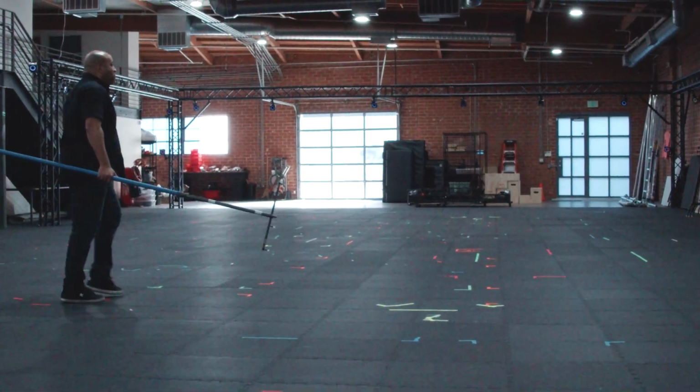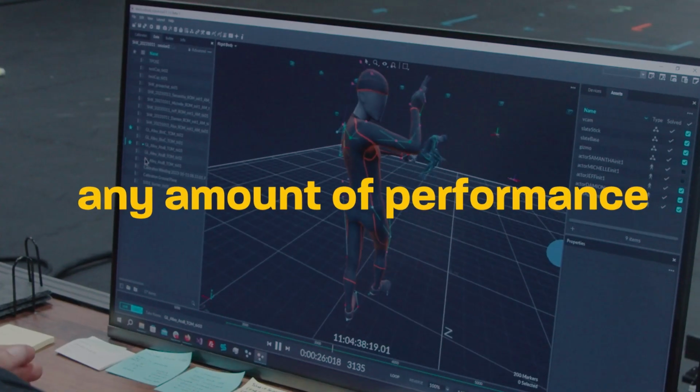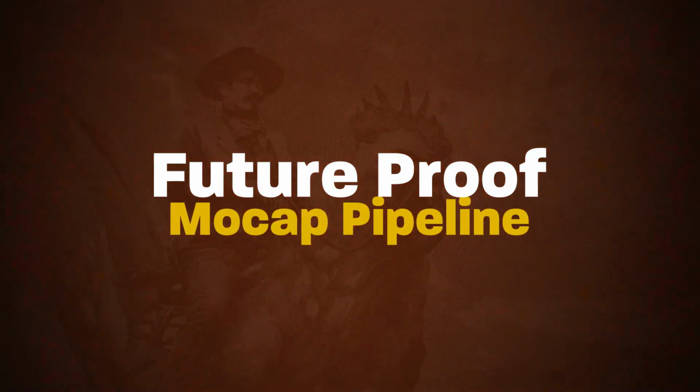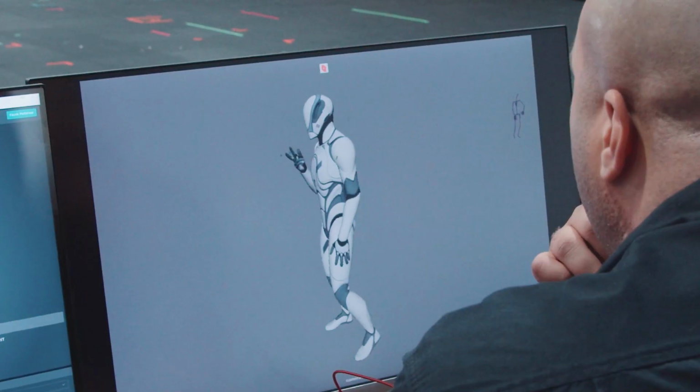Here at Free Range Games, we're striving to make the motion capture process as integrative as possible. We do this by standardizing the uses of all of our capture technology so that any team can capture any amount of performance at any time. To do that, we sought the best technologies that suited our needs and enabled our vision for a future-proof pipeline.